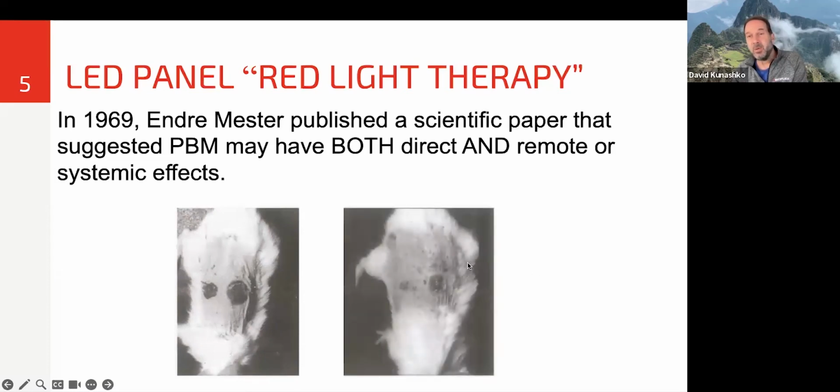And what he ended up noticing was that the incision where the tumor cells were put in was healing faster. Then he did the subsequent experiment and many others to show that red light had benefits for wound healing. The laser he was using wasn't as high powered as he was expecting; it was lower powered. It was calibrated incorrectly or made incorrectly back in the day. This is when lasers were first being made, and they were red. They were using a man-made ruby core laser to get the light, and of course rubies are red. So what he noticed was that this red light had a healing effect on wounds compared to the control.